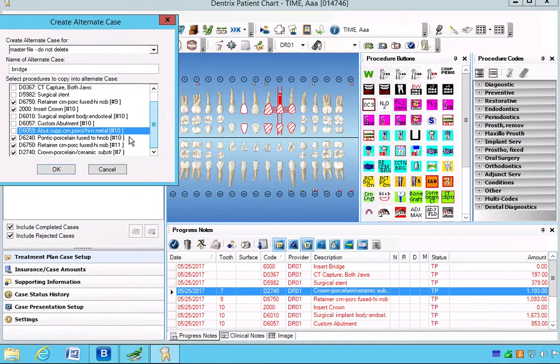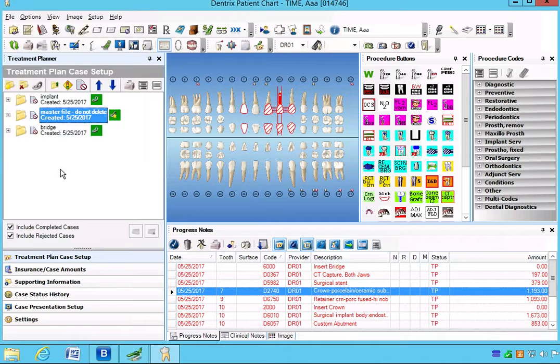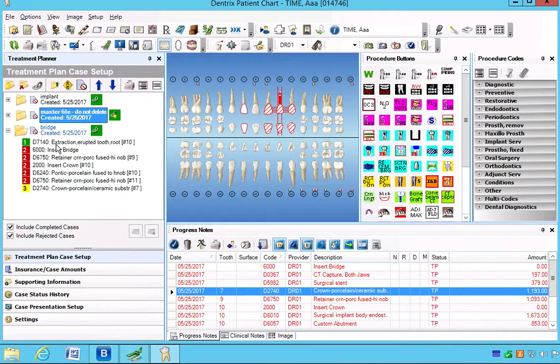That should be it. The elective item still stays. The mandatory item still stays. And we'll open that up to verify. 1, 2, and 3 show up again. Now, if you forget to number this first, you're going to have to go in and number each one individually. So by numbering everything in the master file before you create the alternative, these numbers automatically carry over. So it's much easier to do that first.